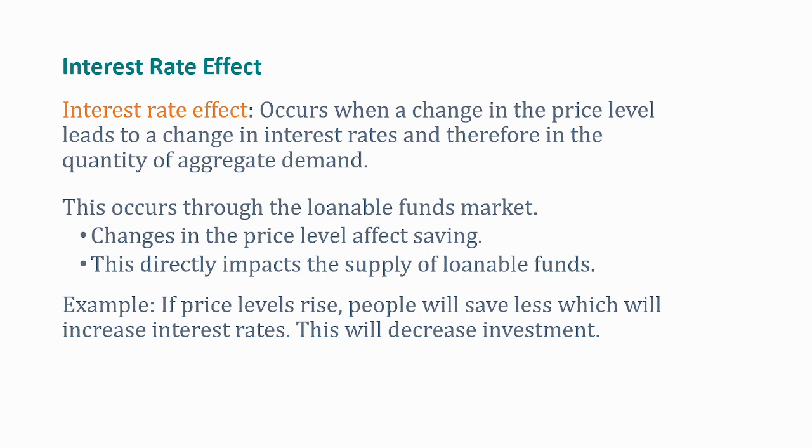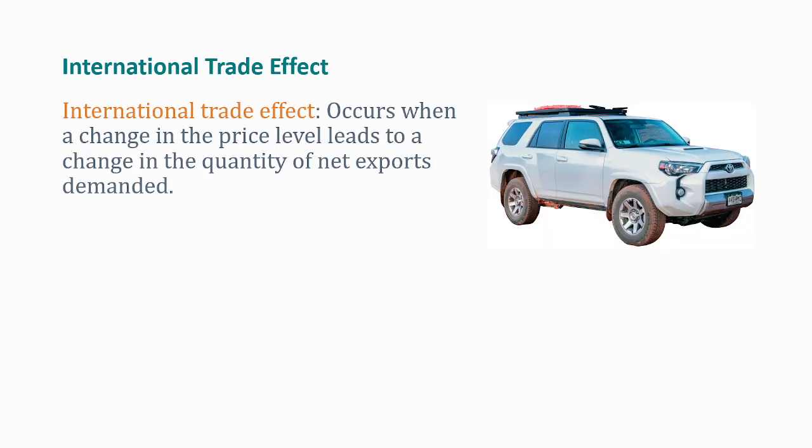That was the definition of the interest rate effect. So how about the international trade effect? What does it mean? Now we consider the domestic U.S. market. You see that changes in the U.S. price level mean the price of U.S. goods changes relative to the price of goods from other nations.